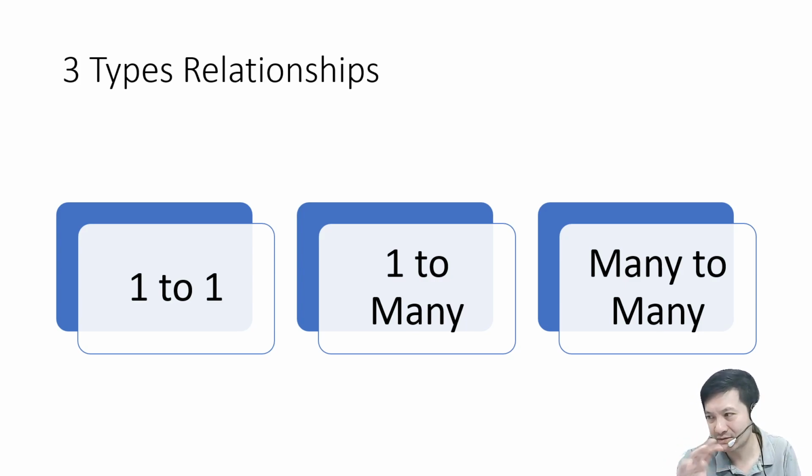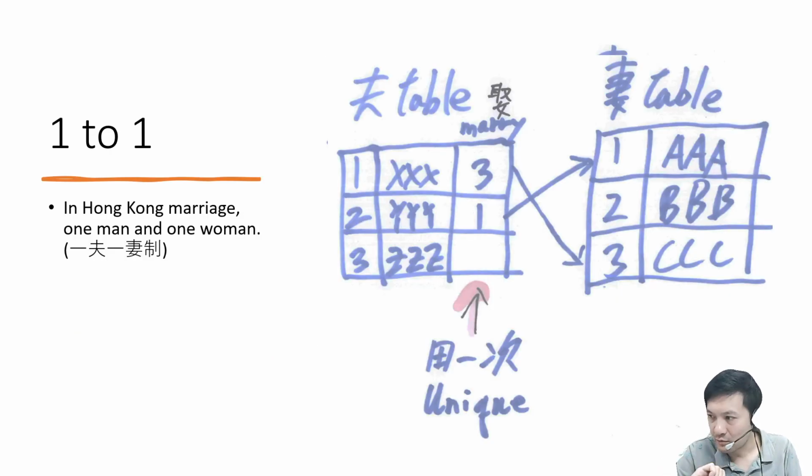There are some hybrid cases or minor-difference cases that are quite straightforward to solve. For one to one, for example, you model a marriage system in Hong Kong, where one man and one woman marry together. Then it is quite straightforward. If you don't want to do this kind of data modeling, you just try to write down your data records in a spreadsheet or just on paper. For example, in this style, this is a man table, a woman table, a husband table, or a wife table. Then you try to connect them together.